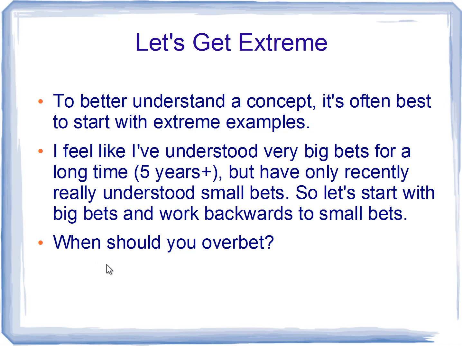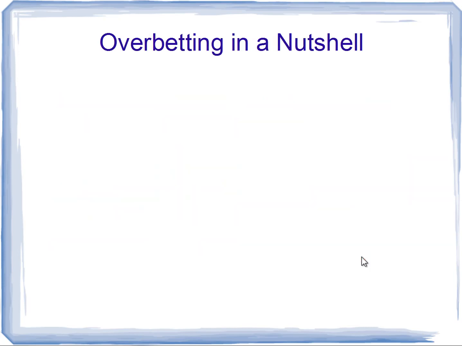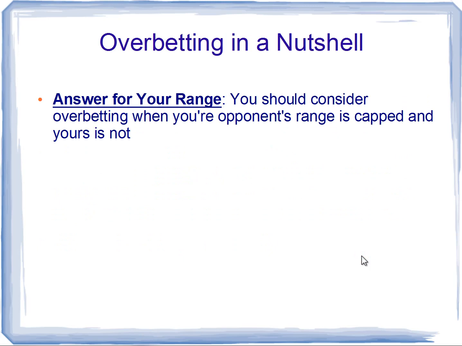Hopefully most of the people watching this already know this, but if you don't, that's totally fine. Pause for a moment and explain to yourself when overbetting makes sense. I think it's fine if you do this however you want. You can do it by just imagining an example of a good overbet spot, or even better, if you can conceptually explain when to overbet with your range or when to overbet with your hand. Pause and try to do this.